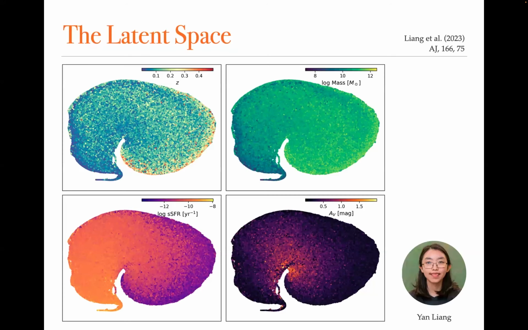However, the main important thing is that there's a latent space, and you can start to interpret that latent space. This is now work by Yan Liang, who is here and has a poster somewhere. And so you can talk to her about a lot of the slides that I will be showing. The latent space is now clearly structured by redshift, as you can see in the left panel, then by stellar mass, by specific star formation rate, and you can even pick up aspects of the dust. But that latent space, this is a two-dimensional projection of a higher dimensional latent space. We use 6 dimensions to represent the galaxy spectra.